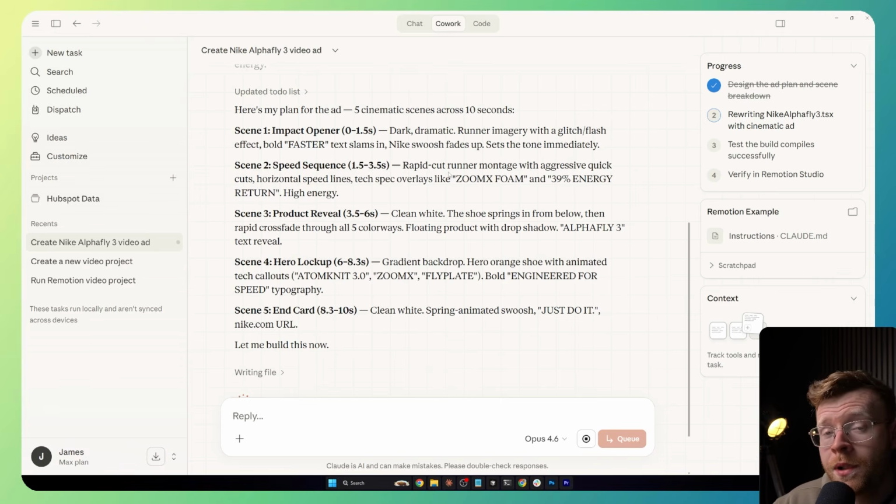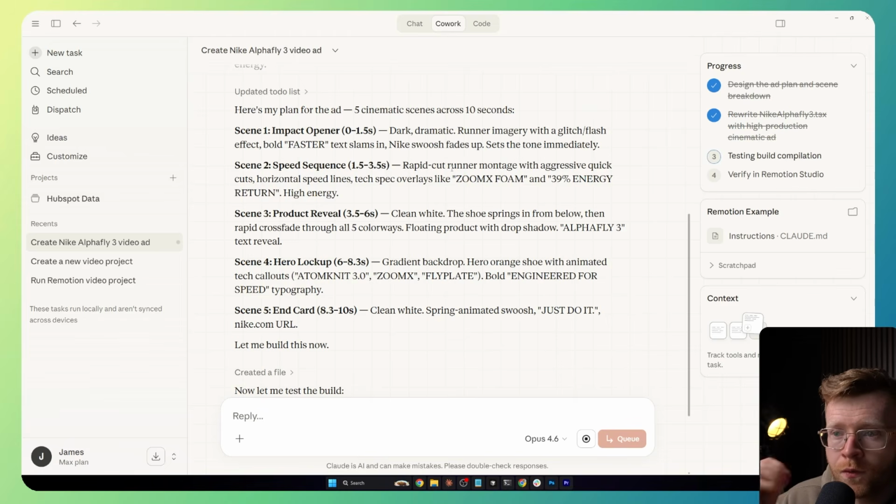So we now have our plan back from Claude, and you can see here we've got our 5 different scenes. It tells you how long each of these is and what is included in each scene. So you can obviously go through this and edit these if you want. For this video, I'm just going to use what it gives me. But if you have visual ideas in your head, you might want to prompt that to Claude initially so that it gives you something closer to what you're looking for.